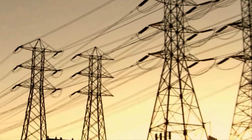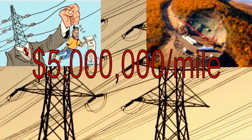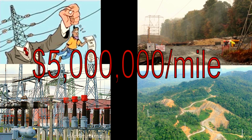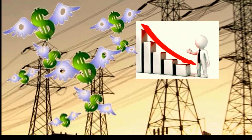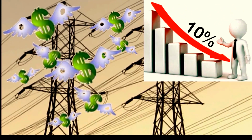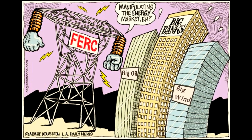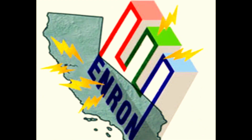Then the electricity has to be lugged into towns, with expensive power lines costing up to $5 million a mile. They require relay stations, transformers, access roads, service depots, and, of course, constant servicing. None of this capital-intensive infrastructure produces even one single watt of power. In fact, it eats up about 10% of the power produced. All these extra expenses make wind power uncompetitive, and just like oil, puts market control in the hands of a few well-financed players.